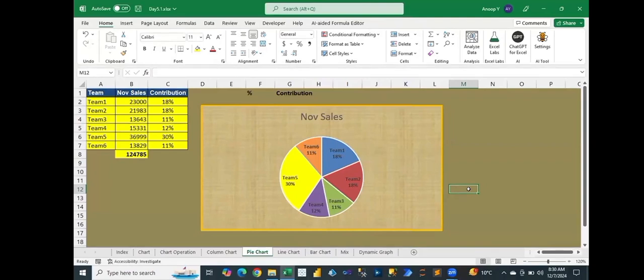It's not that only what the default has been created will be here. No, you can change that also. Okay, so a pie chart we always use whenever we have to show the contribution. Remember this point. So a pie chart you have to use in that case.